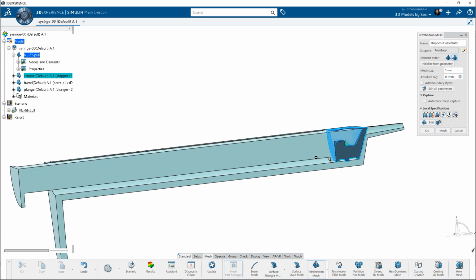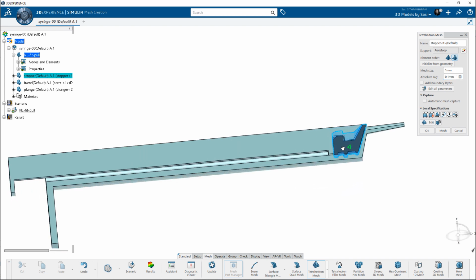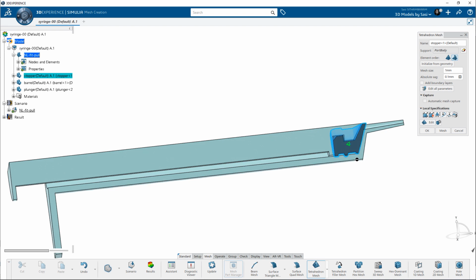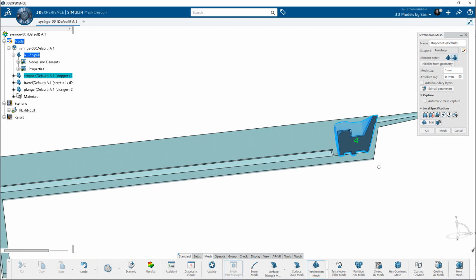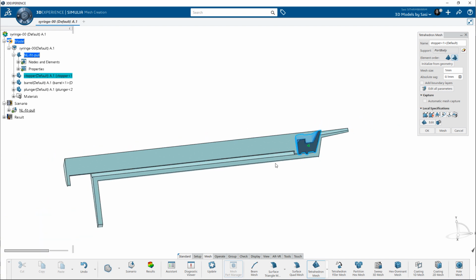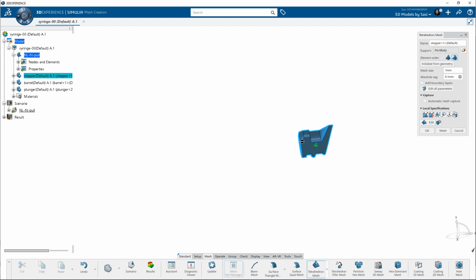Now I also want to set up some localized meshing on the faces that are touching the barrel. To do that, I can hide the other components, and all you need to do is hover over the other components and hit F7 on your keyboard, and that hides those components right away.